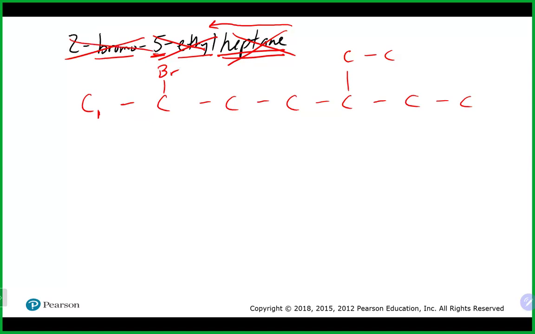I now will finish my picture because I know carbon needs 4 bonds and I have nothing else to draw, which means everything else needs to be hydrogen. So we just need to put the appropriate number of hydrogens on there to get to 4. So the guy at the far right here has 1 line coming in, which means it needs 3. And I'm going to draw, obviously, the condensed formula right now. The guy next to it has 2 lines, which means to get the 4, it needs 2 hydrogens. The guy next to that needs how many hydrogens? Just 1, because it already has 3 lines coming in.